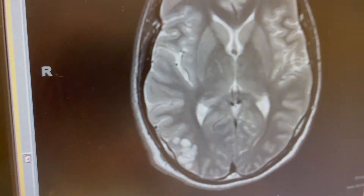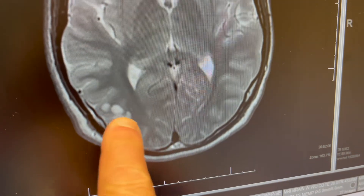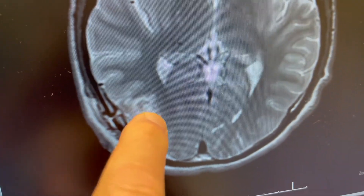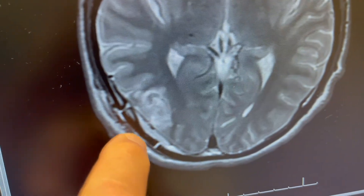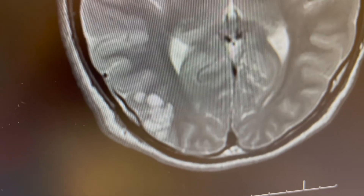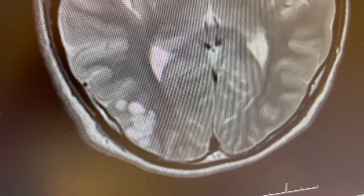Remember before surgery you had all these little bubbles? Well, this is the MRI we got last night — this is just the space that's there now after removing that. You can see we took a little piece of bone off from here to here. We went in and removed those little guys. My hope is that by removing those little bubbles, or whatever they are, we will prevent those seizures. We sent them to the pathology department — it'll take a few days to tell us what it is. It could be any of those unusual benign things we discussed prior to surgery. The plan will be to get you up with physical therapy, walking around, eating, drinking, and maybe get you out of here today.